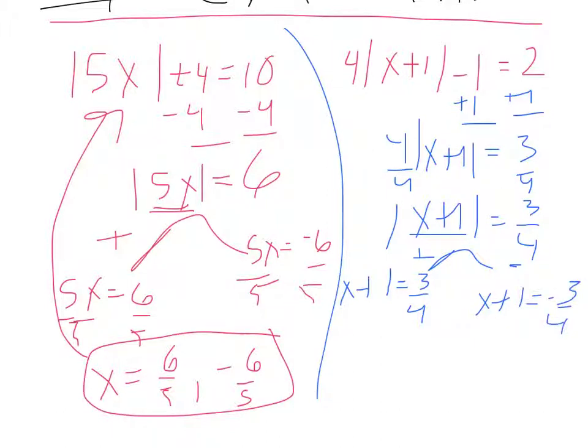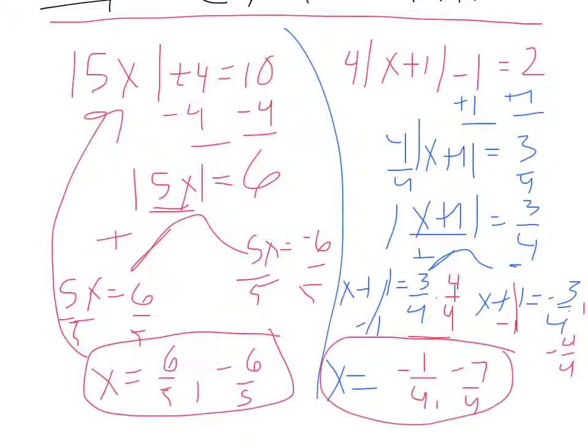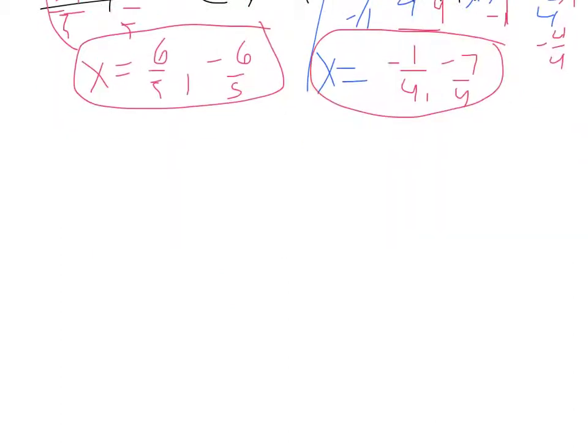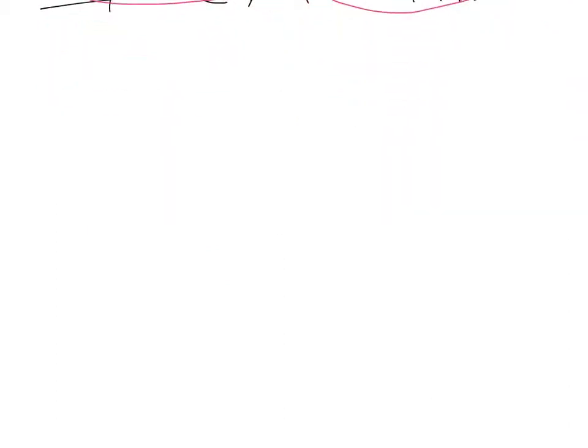So here, you subtract 1 from both sides. Cancellation, x equals. Now, this 1 is really, we could say that's a 4 over 4. So 3 minus 4 is negative 1 over 4. So this solution is negative 1/4. Here, when we subtract 1 from both sides, once again, we can think this is negative 4 over 4. These cancel. So negative 3 minus 4 is negative 7 fourths, and those are our two solutions to that absolute value equation. So we're going to have two solutions.